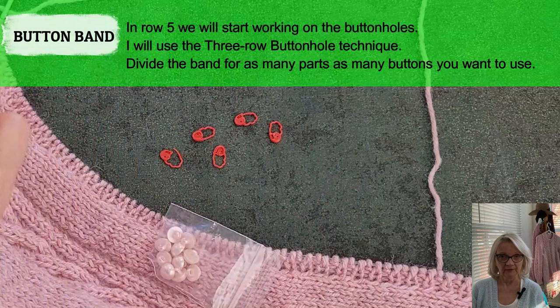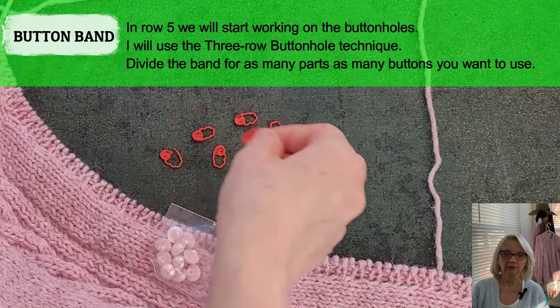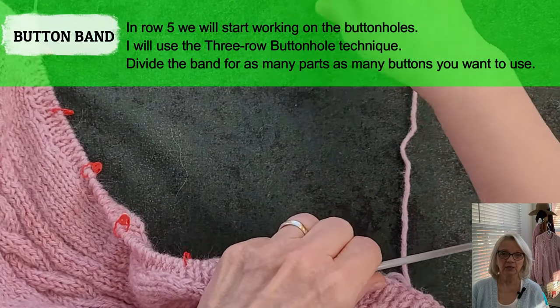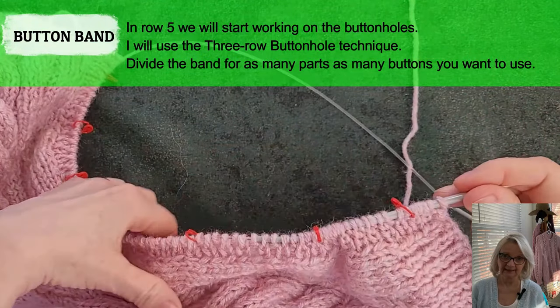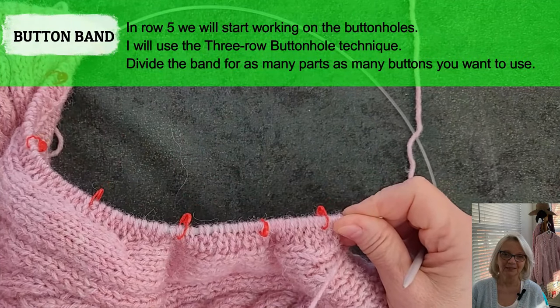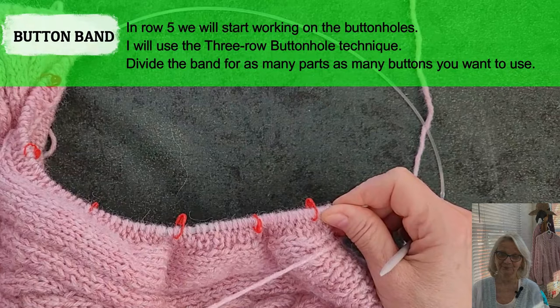In row 5, we will start working on the buttonholes. I will use the 3-row buttonhole technique. Divide the band for as many parts as many buttons you want to use.